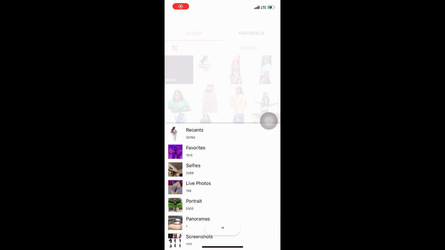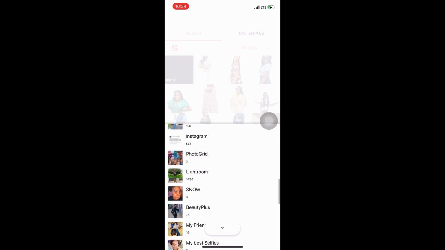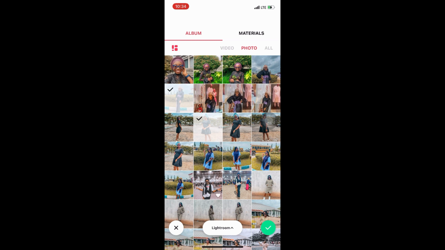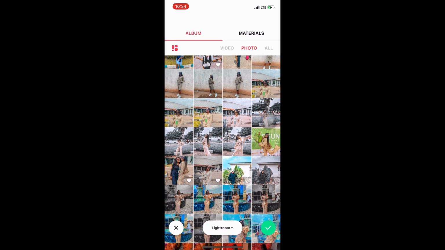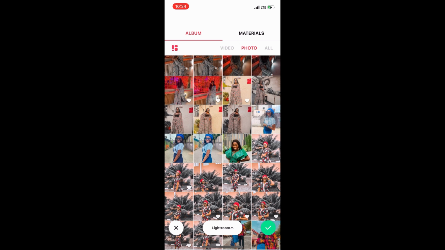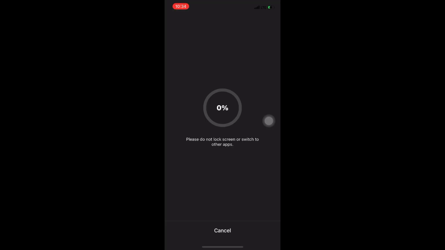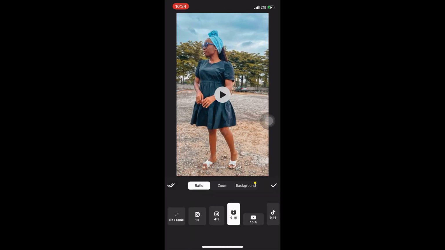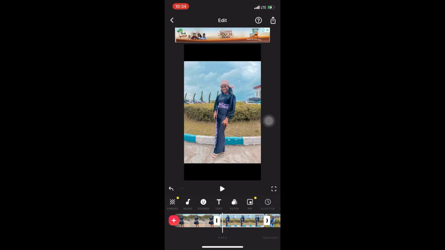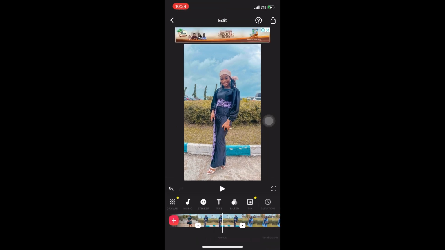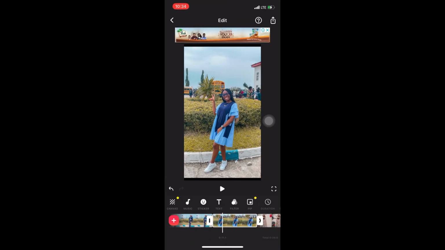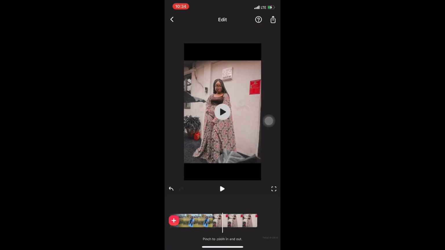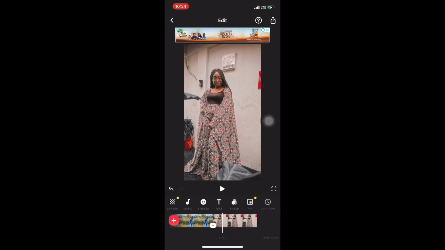The next one that you want to do is going to involve images. So you have to go and look for that main image with the background. I'm going to select the images I want to use and check for them with the background on InShot, and bring them in. I'm going to just use 4 and bring them in. Now there's a lot of editing that we are going to do. You want to make sure it's in the Instagram reel size, and you want to zoom in completely. I'm going to do that for all the pictures here. I am zooming in completely. Make sure it's 9:16 Instagram reel.